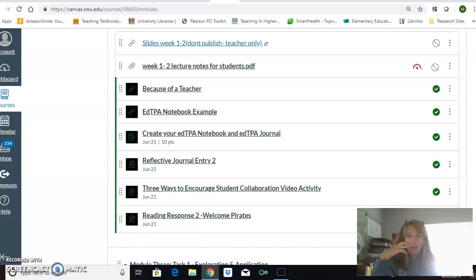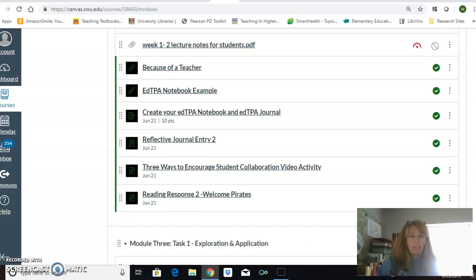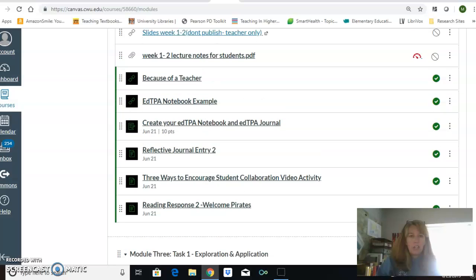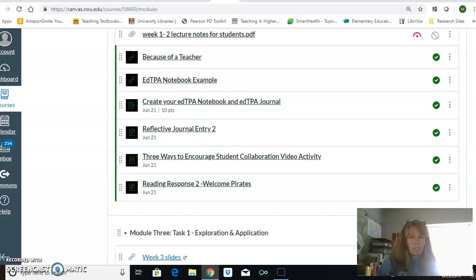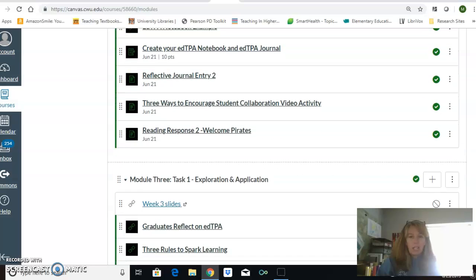Believe me, you don't want to be building your notebook at the same time as you're trying to do these assignments. Okay? Your journal entries, your reading responses should just go into your journals, which you will show me again in week 4. You'll upload another video in week 4 and again in week 6 for your journal checks. Okay, so if you see some stuff on my screen where there's no green check mark, that means it's not published on purpose, because those were things for in-person classes, and on this online method, it's just a little different here. Okay, so that's module 2.